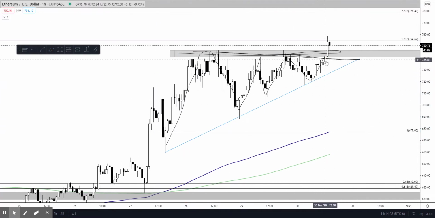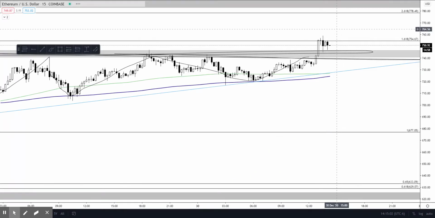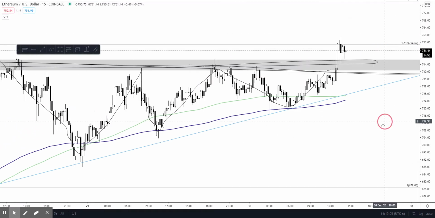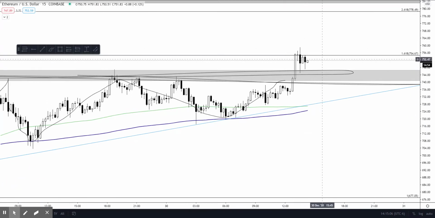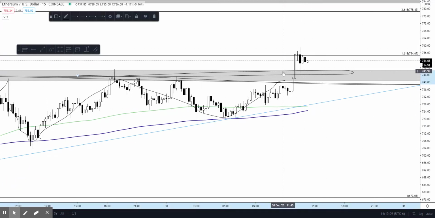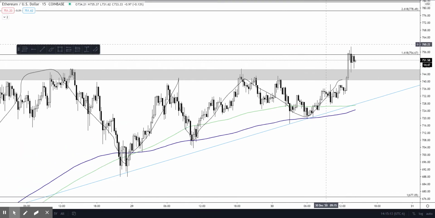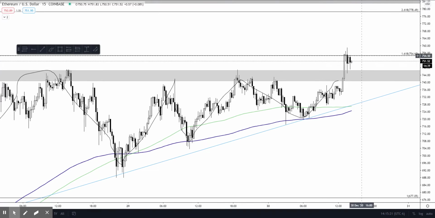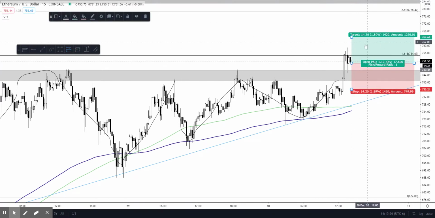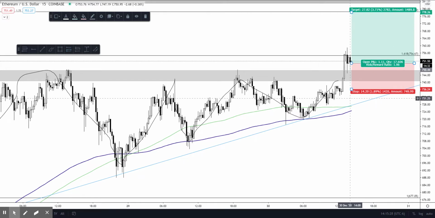So now we've successfully broken out of the ascending triangle. You can see it on your hourly, but you can better see it on your 15-minute. We're now bullish retesting that previous supply as support, right? So this is now demand. So you're looking for that push up. You're getting pinched in between that 1.618 and your previous supply currently getting tested as support. Looking for that next move upwards into that 780 region.